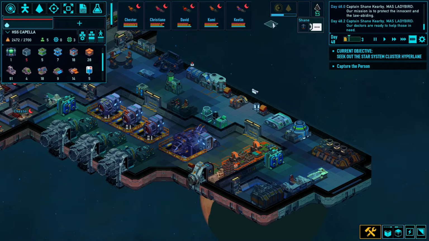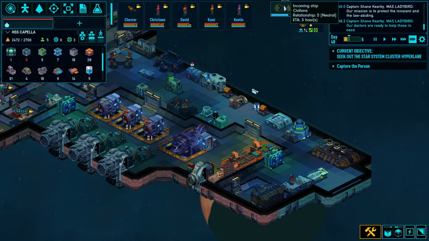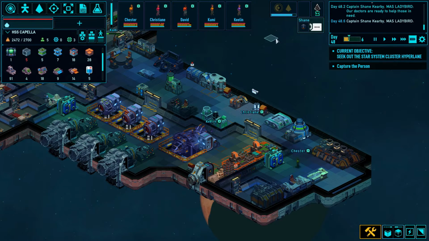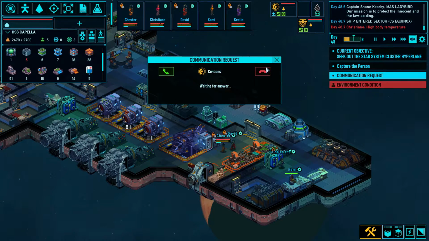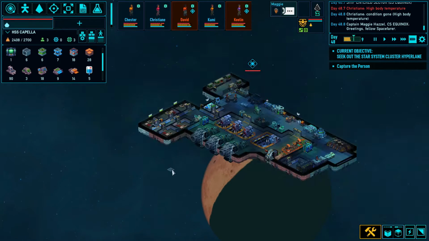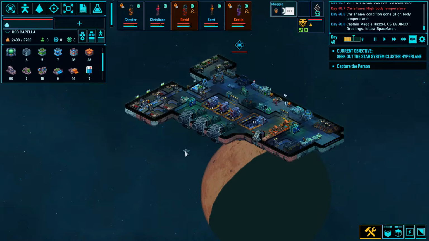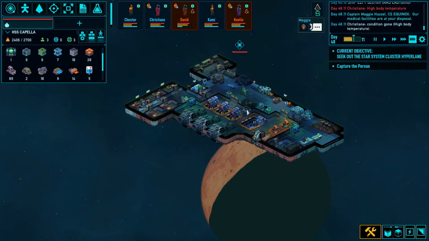And what happened? We got a ship that came in. Who is Shane? Masked Ladybird, relationship minus 10. What is this one? Civilians. Why are y'all bugging me? Go away. No one likes you. Don't even think about call. Here we go again. Can I get a call block, please? I feel like they're harassing me at this point. I know my rights as a space citizen and I don't have to put up with this. Did they leave? Oh no, the other one left.